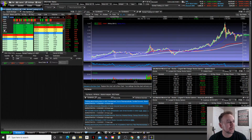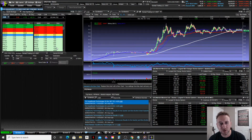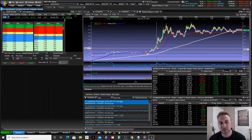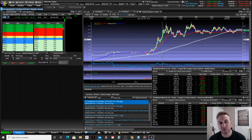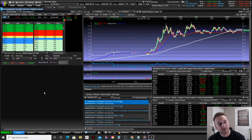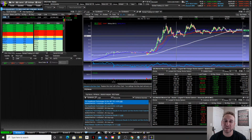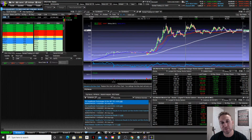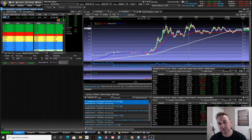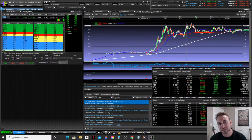Another one, AQB. This is one I traded, made a little bit of money on. I was watching it. I missed this move here on it before I clicked on it because I don't have a scanner, you know. Thanks E-Trade. So missed that. Found it later on as it was in this area. It had popped through VWAP and through the 50. Gone up here and retested that area, and then it bounced off that but held. So I took a trade here, knowing that it was going to head back to retest that. Was hoping it would break out, so I took the trade there.